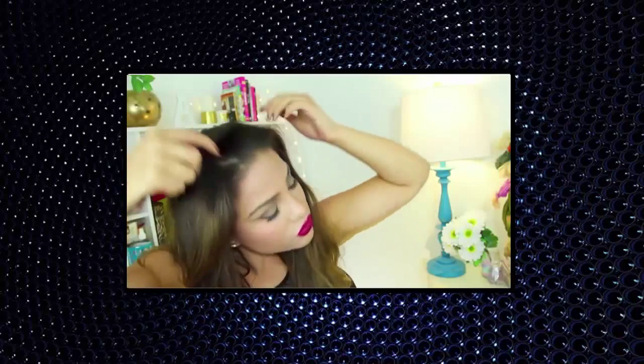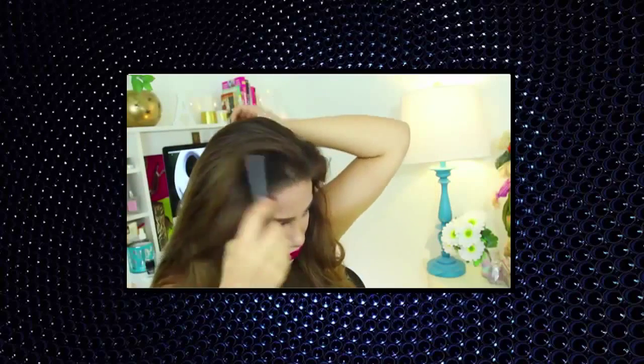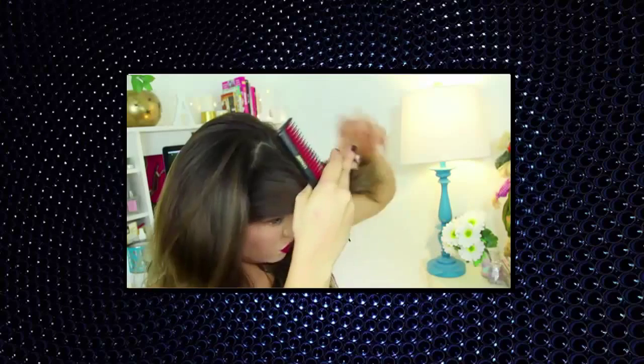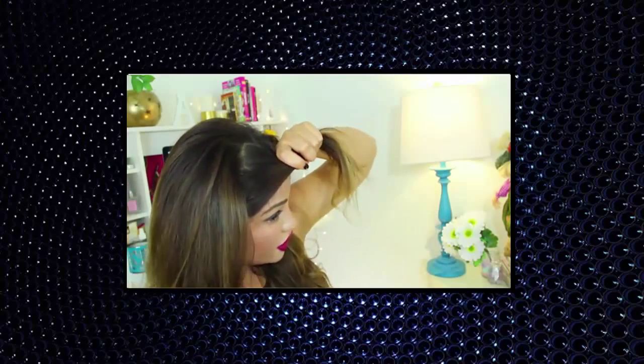Brushed hair, and I actually blow dried mine earlier, and I'm brushing it backwards, and then from one ear to the next ear I'm going to create a part, and I'm going to bring all that forward and then pin it, separate it from the rest of my hair.